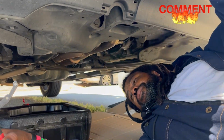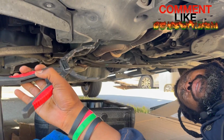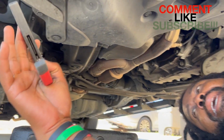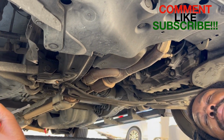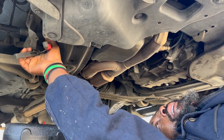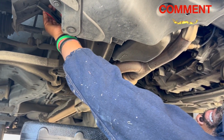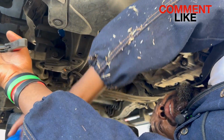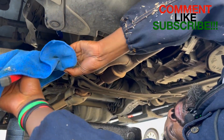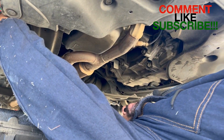All right, so I got this. This is not what I normally use to take the filter off, but for some odd reason, because I went to help someone else change their oil, I can't find my filter puller. So hopefully this is gonna work. Of course, during the video, you can't find the stuff you're supposed to use, right? Okay. Use this rag so I don't slip around. And you want to do lefty loosey, okay?